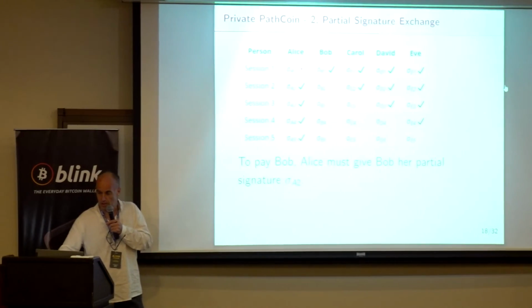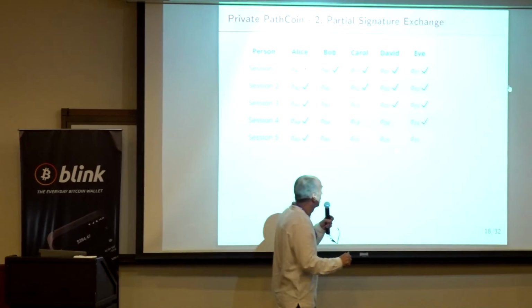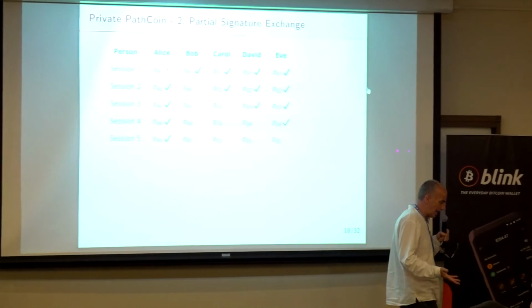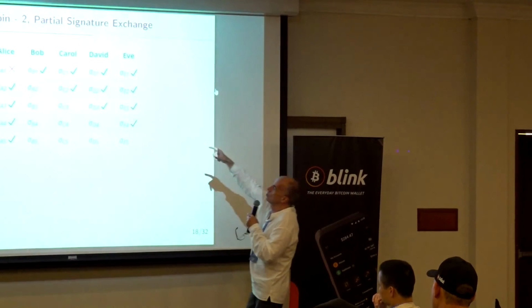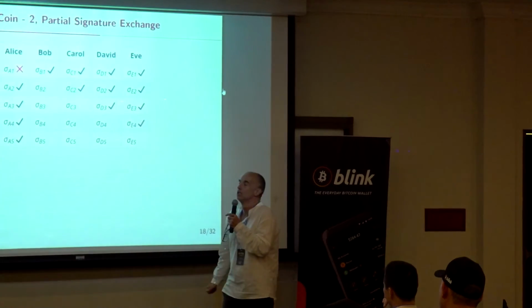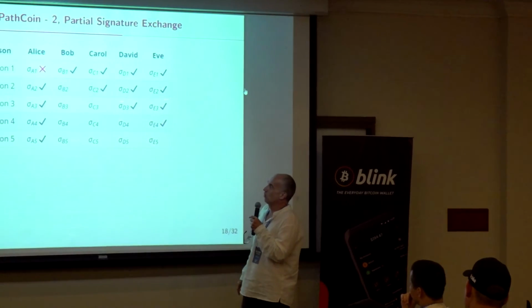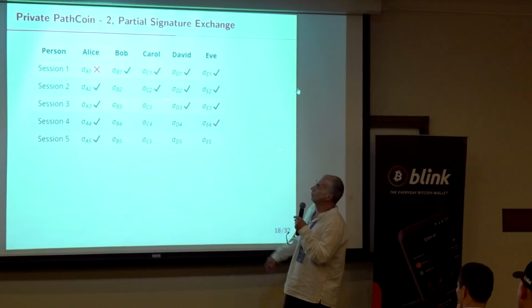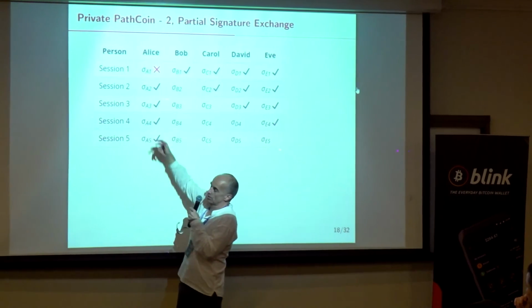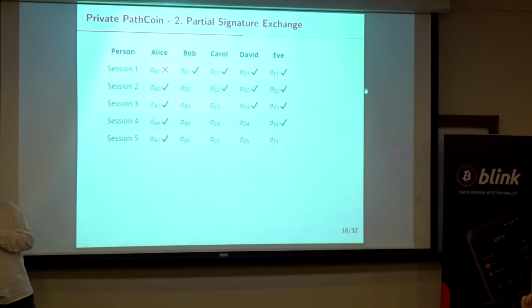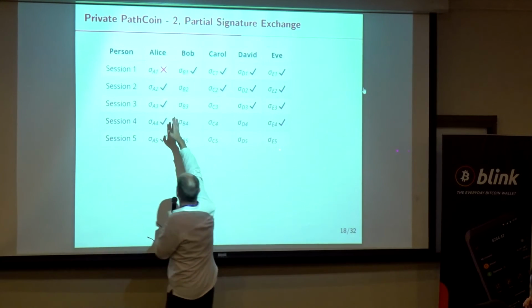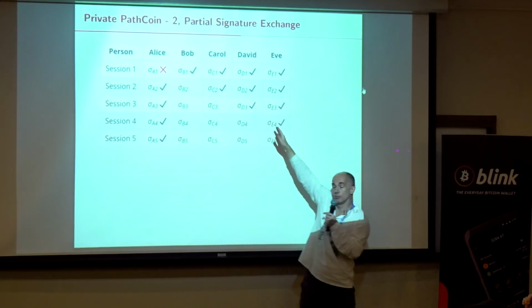There it is. The concept was that, for example, look at the first row. Alice, the first one, A, might be given signatures from B, C, D, and E. That would allow Alice to spend the coin. But before Alice has handed over these 4, then she can spend it, but nobody else can.